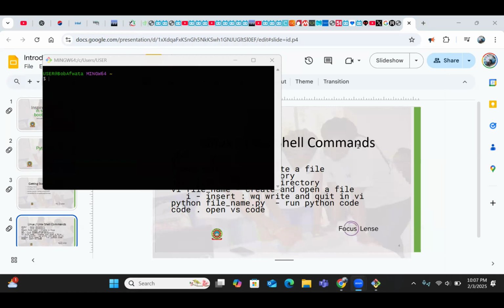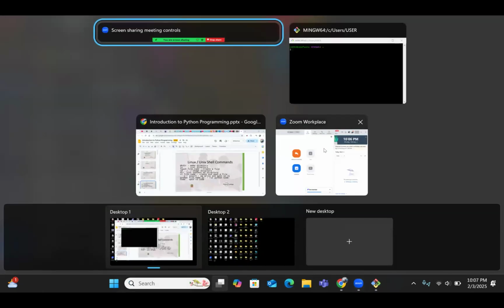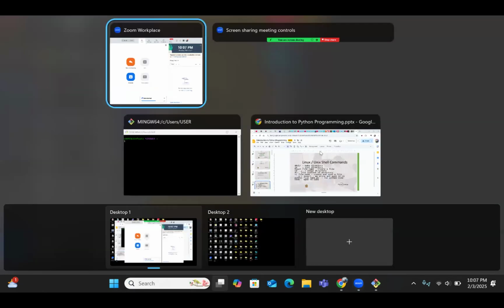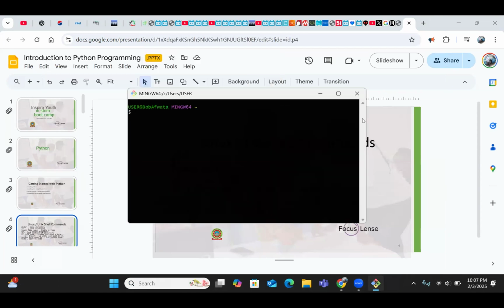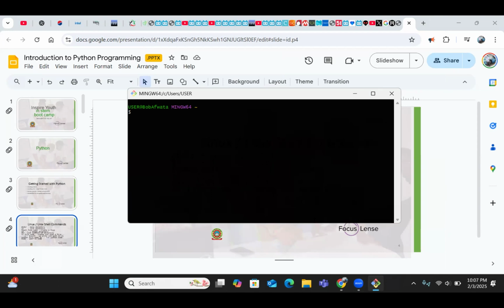Oh, sorry, Moses is not seeing your screen. Others, can you see my screen? Yes. Can you see that Git Bash? Yes. Okay. All of you, can you open it from your end?